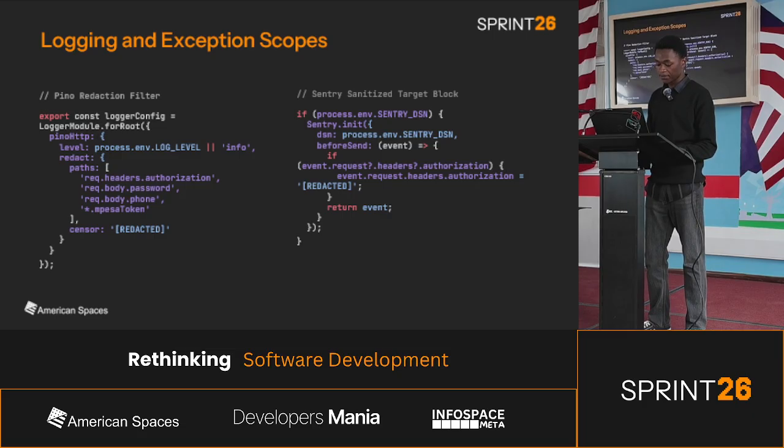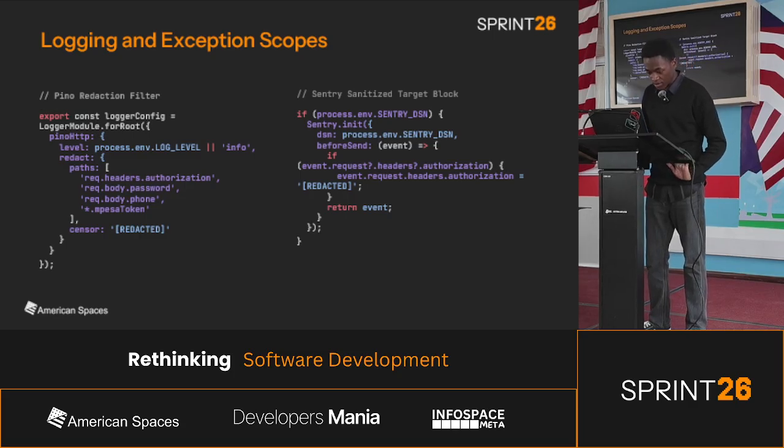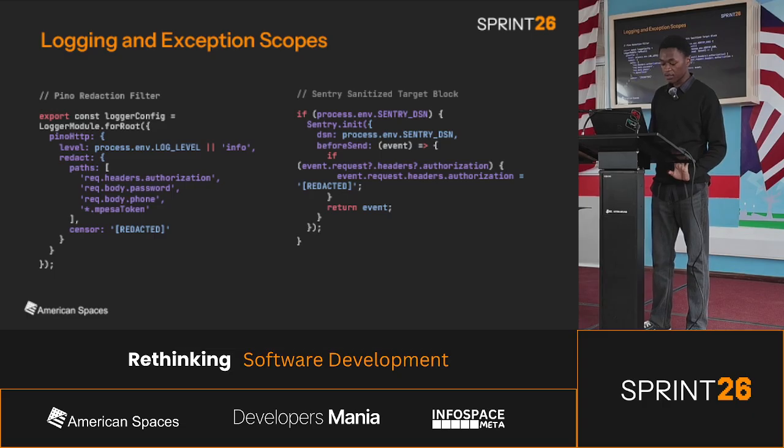So this checks the errors, exceptions, crashes, performance issues, and it automatically reports the errors. Even in this Sentry code, you must have the redacted body, because these are two different codes. It's mostly used in Next.js for backend. So you must have the request headers, the authorizations, and the passwords hidden at all times.